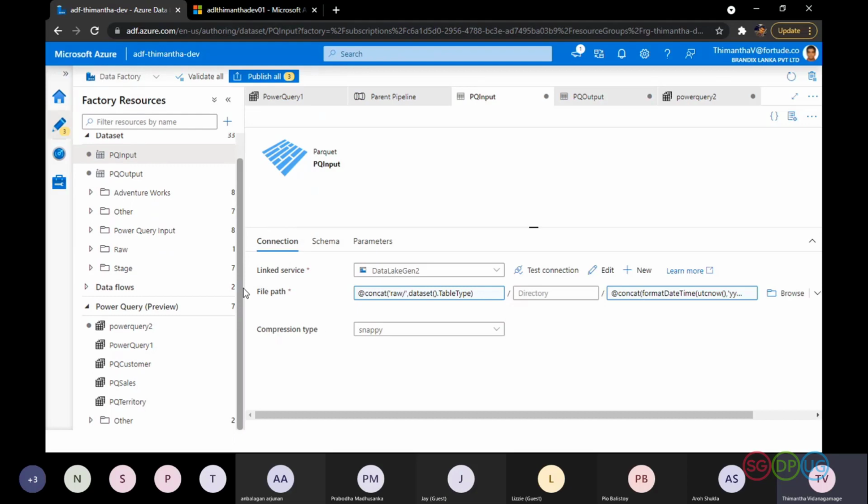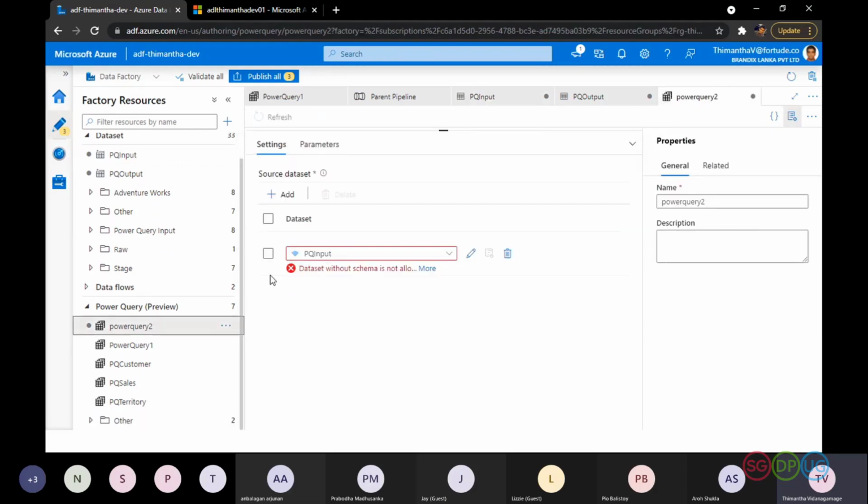So defining a hard and fast schema is not really applicable.